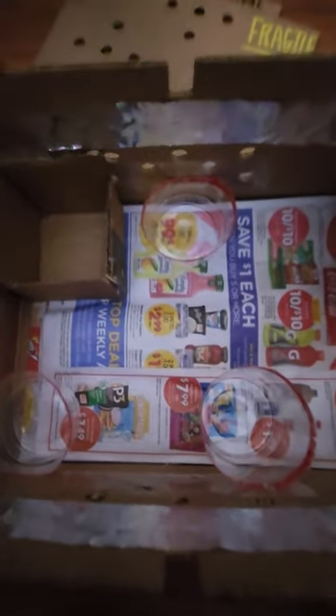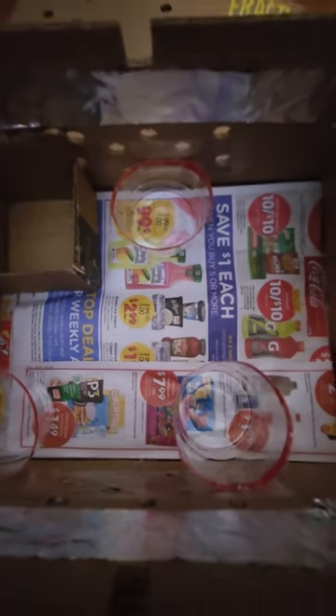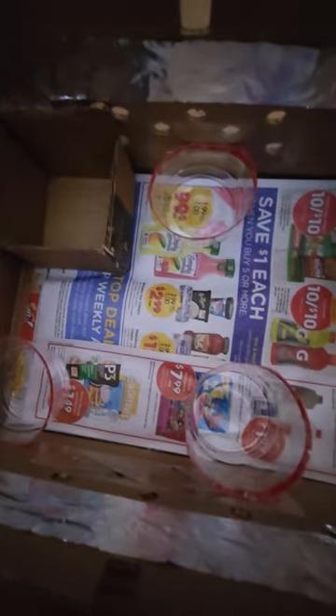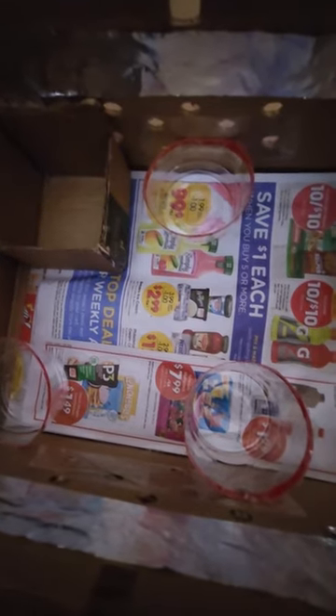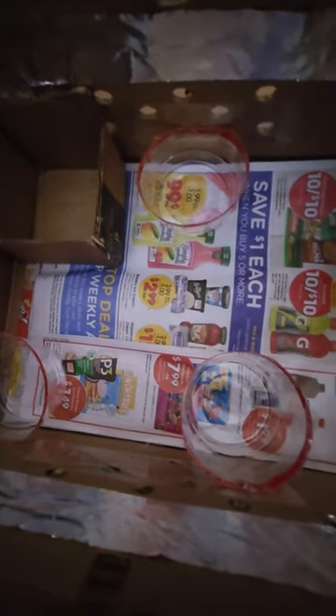On the underside of the lid I put foil. A lot of people might think foil can't be safe for a bird, but here's the thing — you've got birds that are in a low-light situation, so the chances of them wanting to yank on the foil is really slim. I wouldn't do this with parrots or parakeets; I don't think that's safe. But with little finches, canaries, diamond doves, and ring neck doves they seem to be just fine — they're too busy being distracted by the fact that they're in a box to even care about the foil.